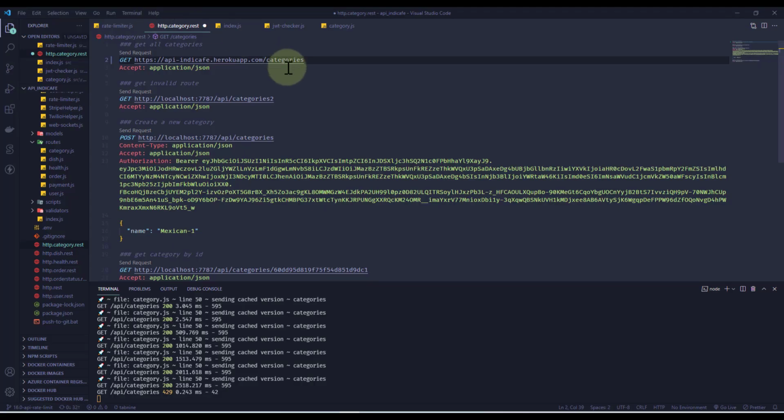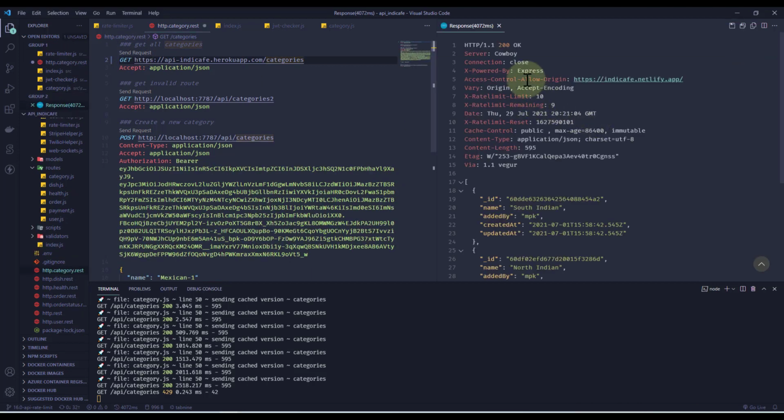In the meantime, what we're going to do is test the API that is deployed on our Heroku app. So this is my categories call, and I'm pointing to the Heroku instance here. Let's give it a shot. I've already done this a couple of times, so you might get some interesting results here. Right now, it's saying we have a new window and a rate limit of 10, and this is the first request, with another 9 remaining. Let's quickly do this, because otherwise we'll lose that window.